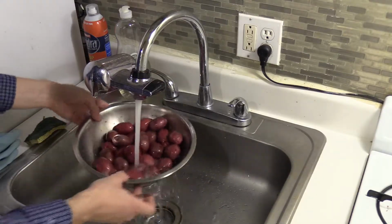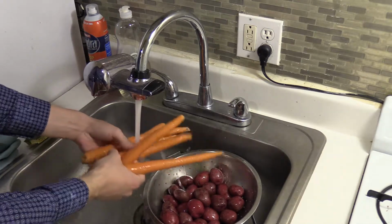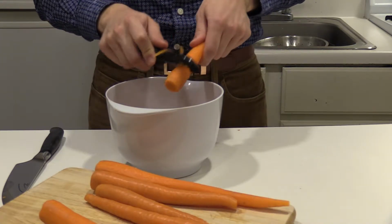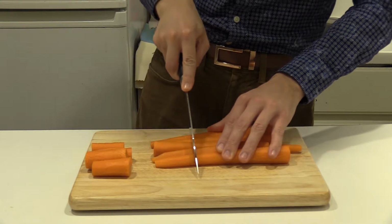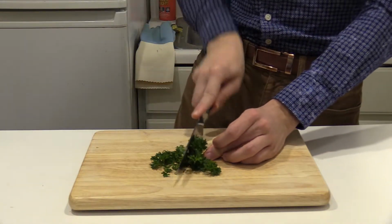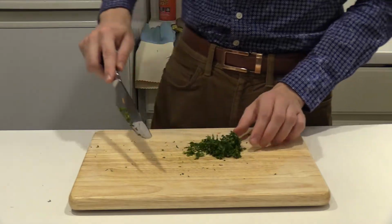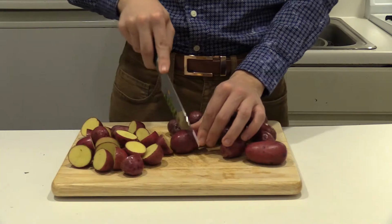As usual, we start by washing the vegetables, in this case the potatoes and the carrots, and then we move on to cutting and peeling them. We're going to want to cut these into about 3-inch long pieces. There's no right way to cut thyme, just kind of go crazy. Peeling these potatoes is kind of hard because they're so small, so I'm just not going to do it.